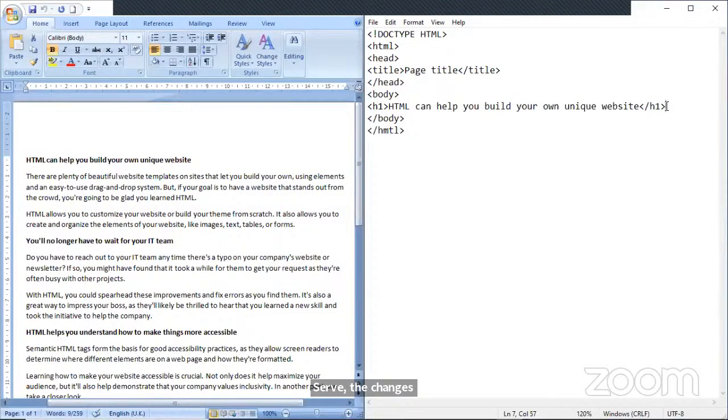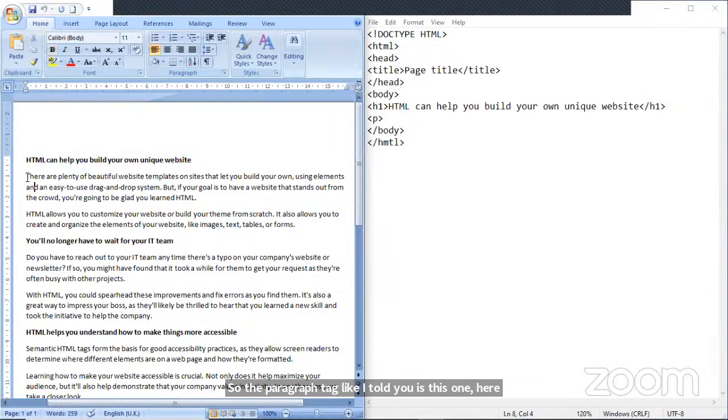So we want to have some contents just below this heading. And this should be in the form of a paragraph. So what I do is also introduce a paragraph tag. The paragraph tag, like I told you, is this one here. Where is the paragraph you want? I'll just pick one here.